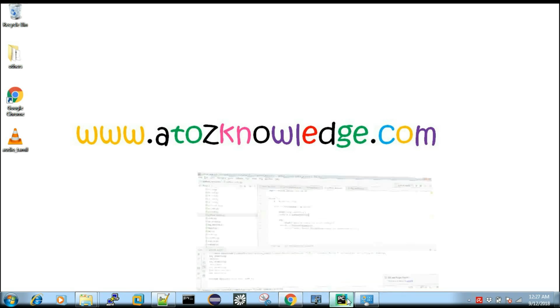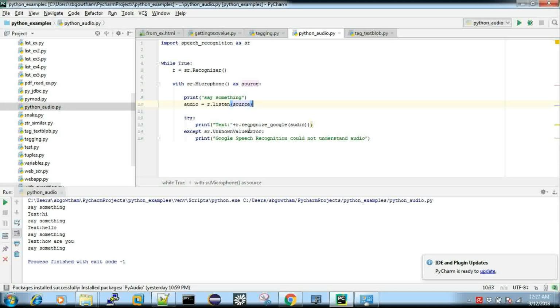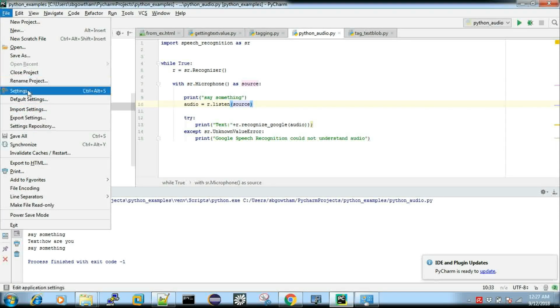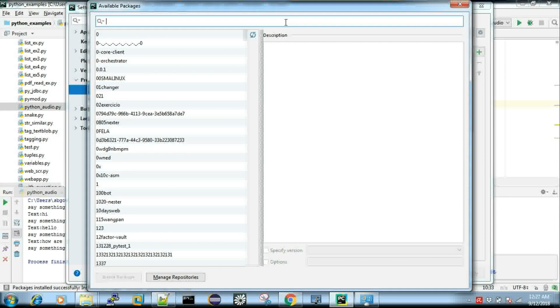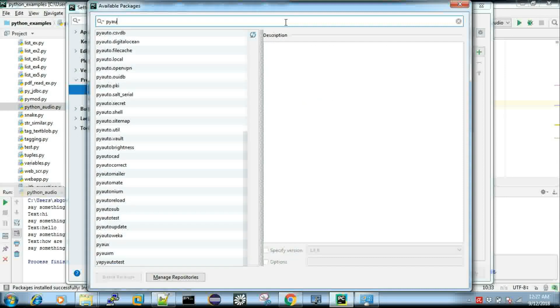This is a sample code, which we need to develop more and then integrate into a chatbot. Those kinds of videos I will show you in my upcoming uploads. The prerequisite is two packages: one is SpeechRecognition, and the other is PyAudio. You have to install these two libraries. You can use the pip install command, or you can go to settings and install SpeechRecognition and PyAudio. These two packages are very important.